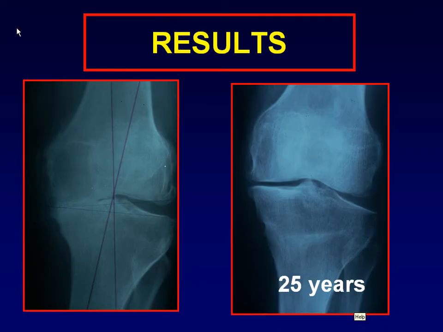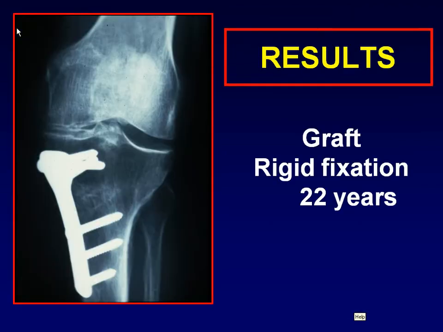Some results. Probably most of the surgeons will not use tibial osteotomy for the patient, but rather arthroplasty. But after 25 years, these are the results. You can have some opening of the joint on the medial side by fibrocartilage. Today, I use in some situations an association of stem cell surgery in the cartilage and tibial osteotomy at the same time for young patients. Another example with 22 years of follow-up.